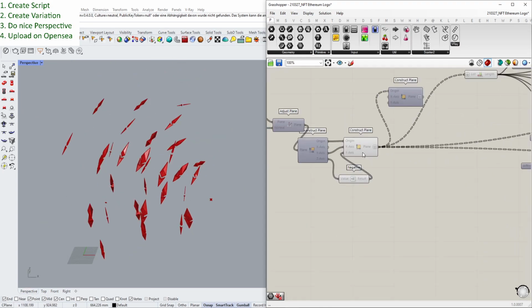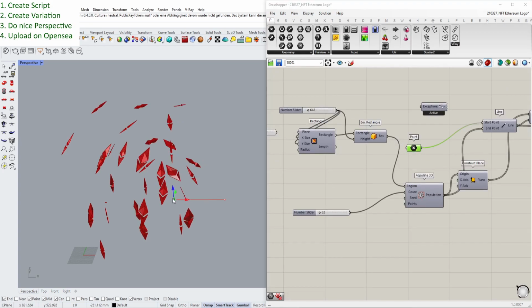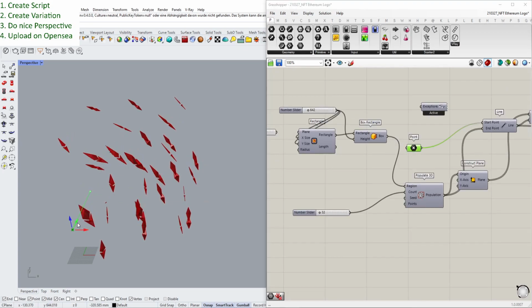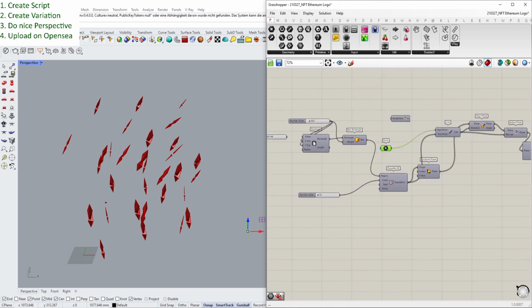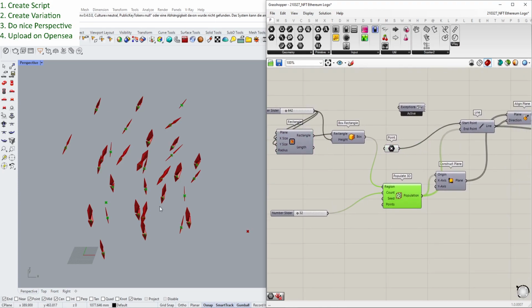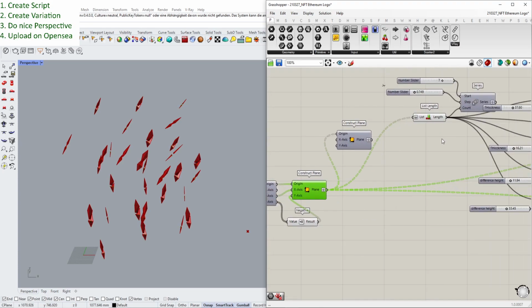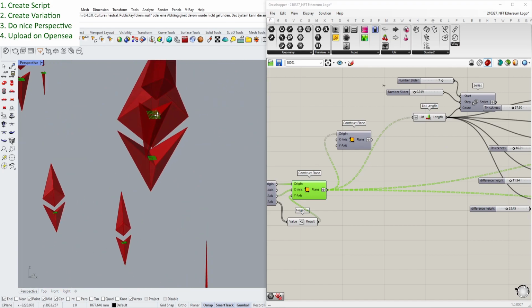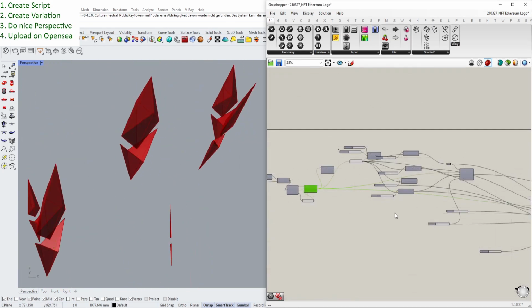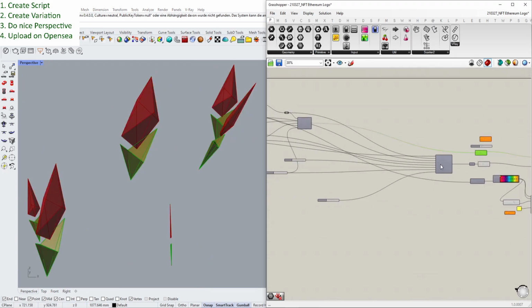Then we also created this little point where they align to, as you see here when we go around like that. They align to that direction. Because we created a rectangle, and then we created some points in there, and then the base plane was rotated a little bit, and then we have planes with this bottom point here. And then we divided it into two things, one at the top and one at the bottom.